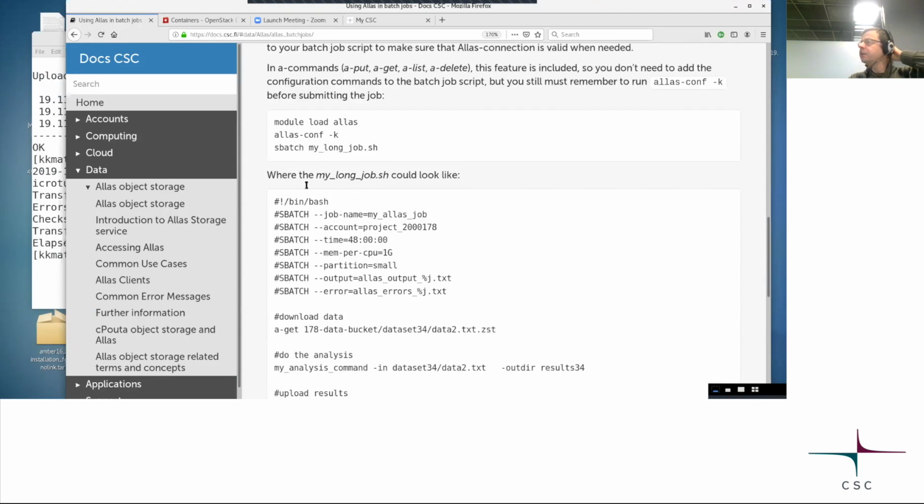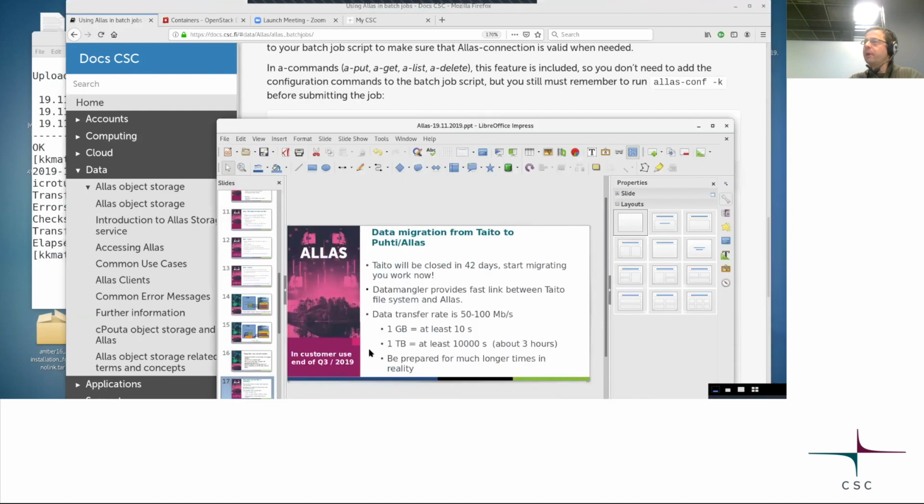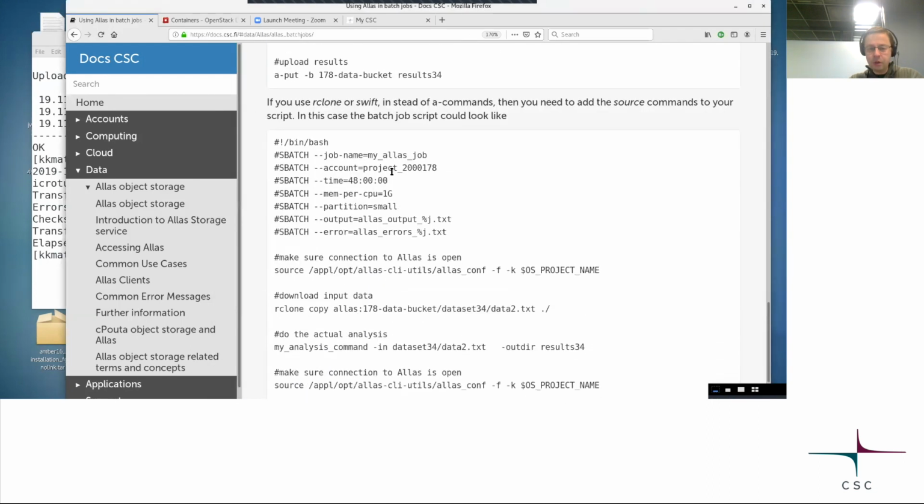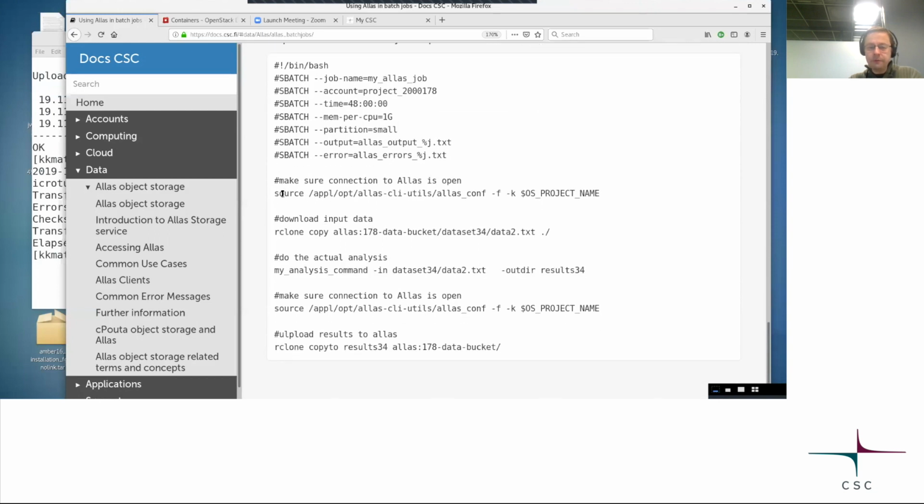In that case, the key issue is that you have to do the configuration with option -K, and then either use A commands or, with ArcLoad, add this kind of script command set up here, which refreshes your connection to Allas when you need to use the ArcLoad command.